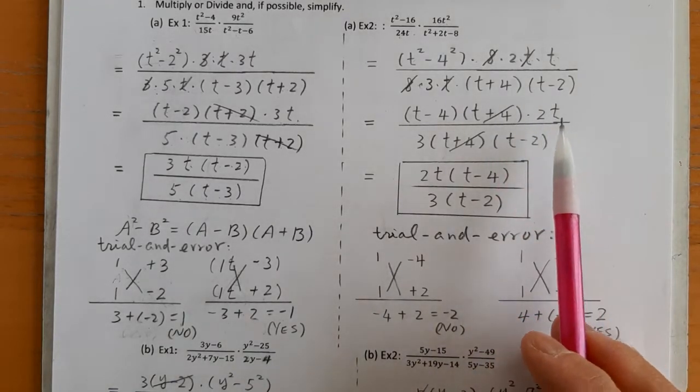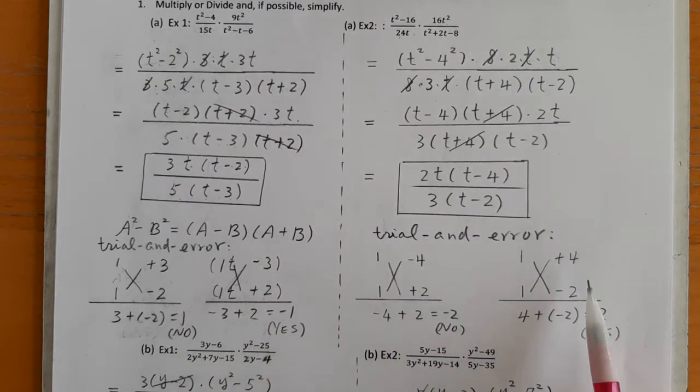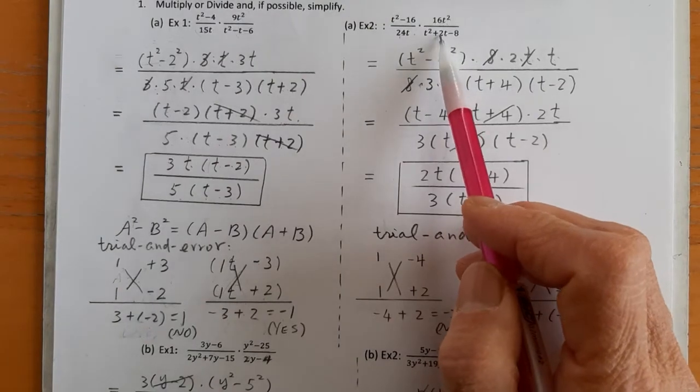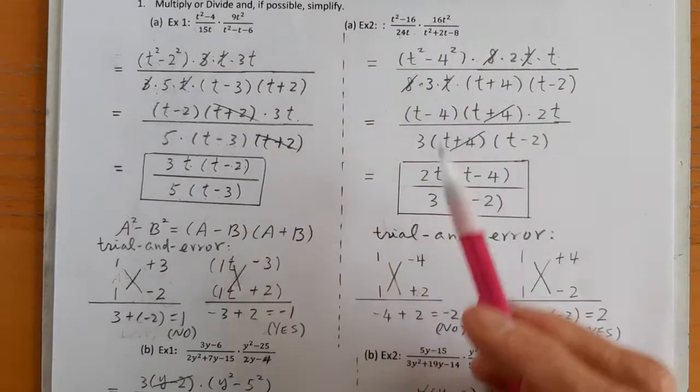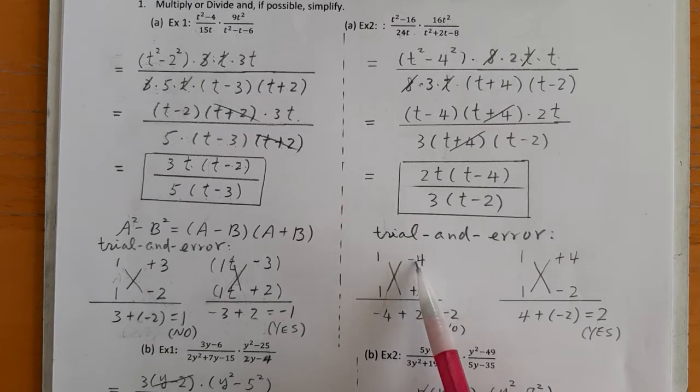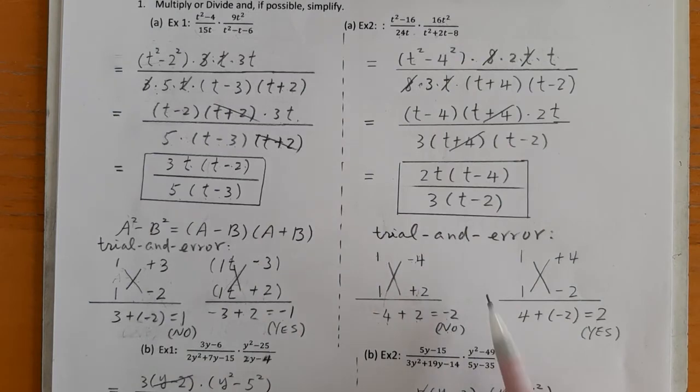You need to find two numbers that multiply together to make -8. The two numbers you add together must equal the t-term coefficient, +2. For example, if I try -4 and 2, multiplied together that is -8. Cross multiplication: -4 times 1 is -4, 1 times 2 is 2. Add together is -2. No, because the t-term coefficient is +2, so this is not right.